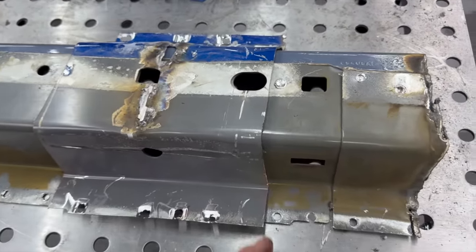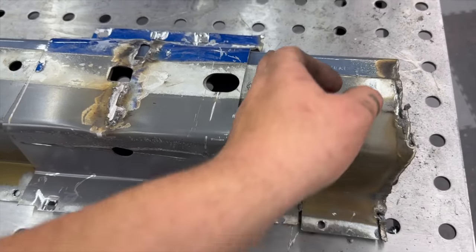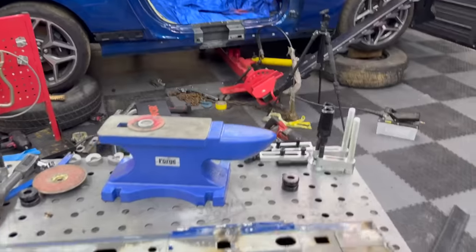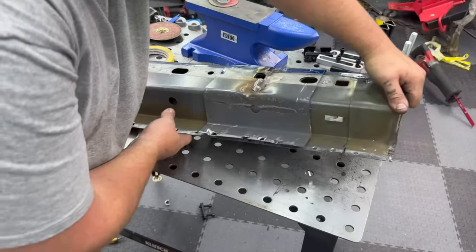Now what we're gonna do is basically just make a cut a little bit bigger so we can overlay this piece onto there and mark our final cuts so we can get this sucker welded in.